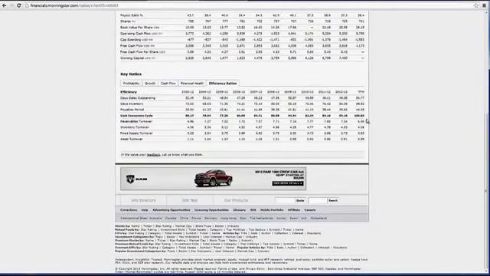So you could just pull the ratios from a source like this, pull them from 3 or 4 competitors, and then do the comparisons. You don't have to use your own calculator or spreadsheet to calculate all these ratios.